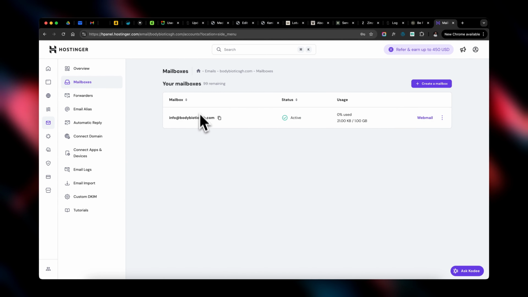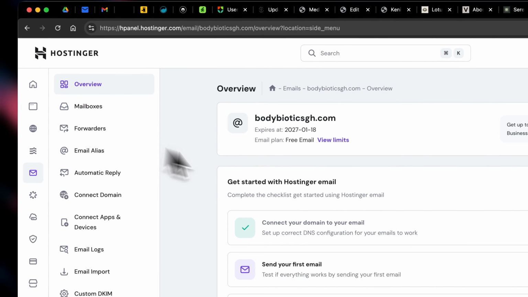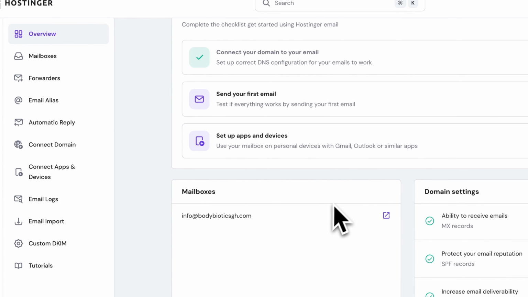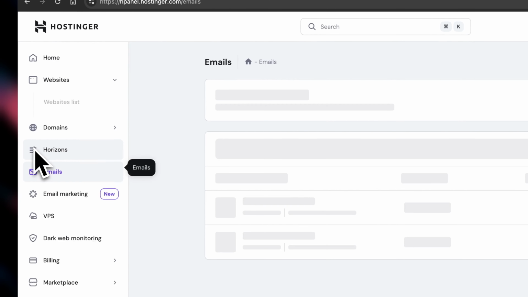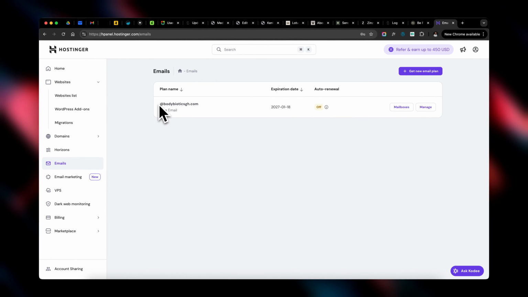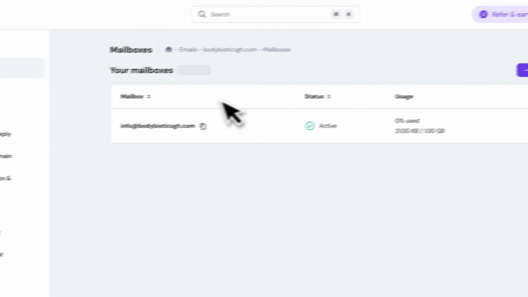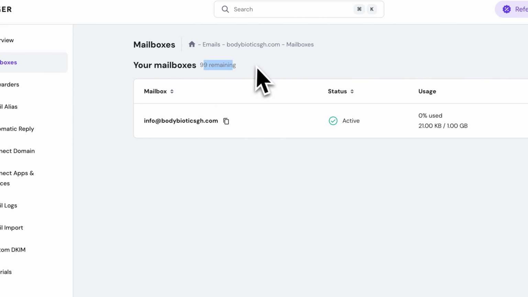Now the mailbox is different from the mail interface. Overview of the mail, this is it. And then if we get in here, let's click on this. You'll be able to see the general mail account platform. Now on this mail account platform, you can buy a paid email and it will store here, but this one is the free email. If you click on the mailbox here, you see that we have about 99 emails remaining for us to add.